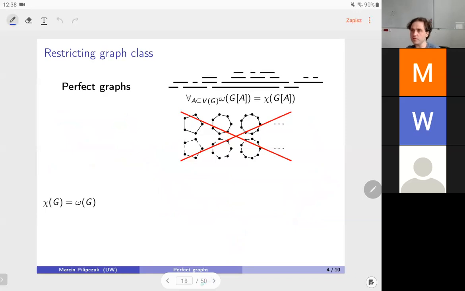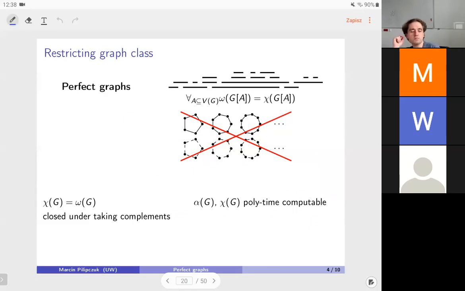So what properties do we have with perfect graphs? We assumed that they are closed under induced subgraphs, but the weak perfect graph theorem also says they are closed under complements, and this is a deep and surprising statement about perfect graphs. The other thing that we won't discuss today, because it's also quite difficult, is that alpha, the chromatic number, and omega are all polynomial-time computable in perfect graphs, which is again surprising to me, but yes, you can color a perfect graph optimally, and there's some deeper reason behind it. We won't touch these reasons today.